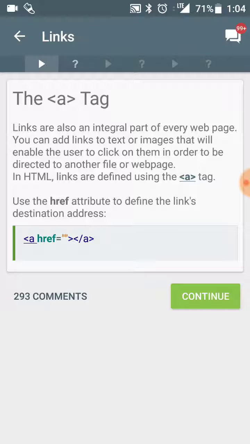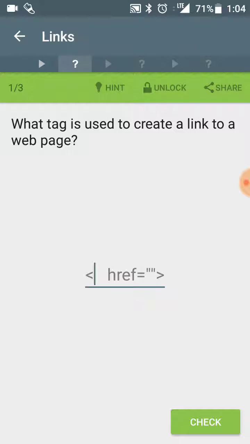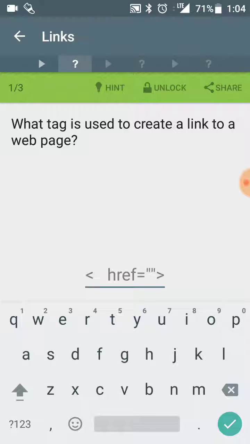In HTML, links are defined using the A tag. Use the href attribute to define the link description address. Href and a closing tag. What tag is used to create a link to a web page?